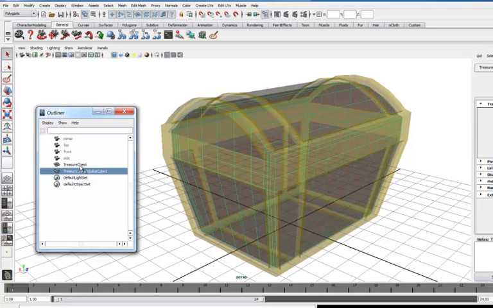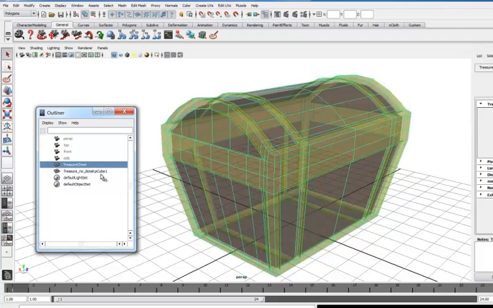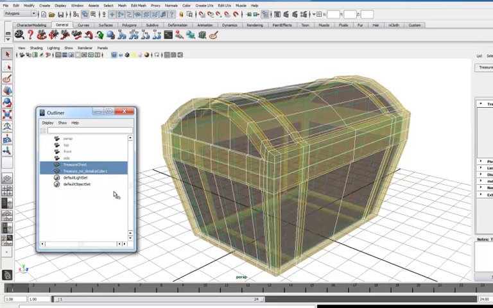Then the object that you're going to use for the cutting, you select second. You click the first object, and then hold down the Shift key and click the second object. So there we are. We've got them. We're ready to do our Boolean operation.